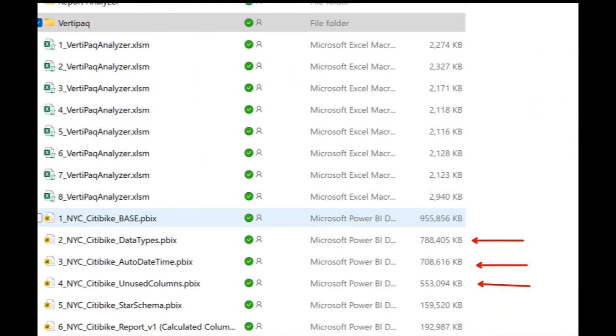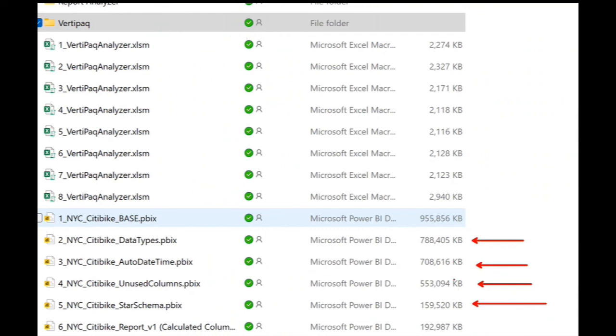And then it brings me down to the other one, which is unused columns. There were a bunch of columns in that model that were never going to be used for any of the reporting purposes. If you're not using them, you shouldn't be putting them in the model because it takes up space, it takes refresh time, and it just makes the whole model less overviewable as well, which is something you really need to be aware of. And then we get down to the final one that is making the biggest difference.